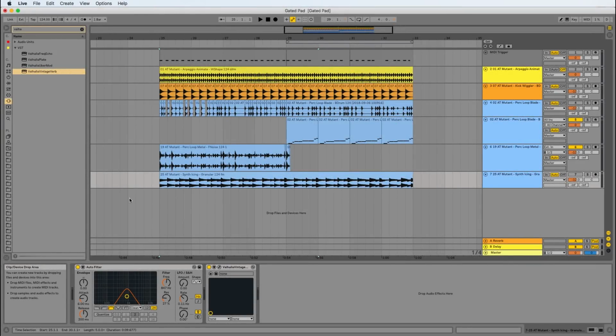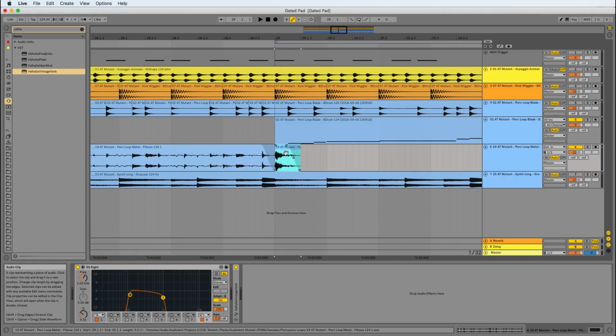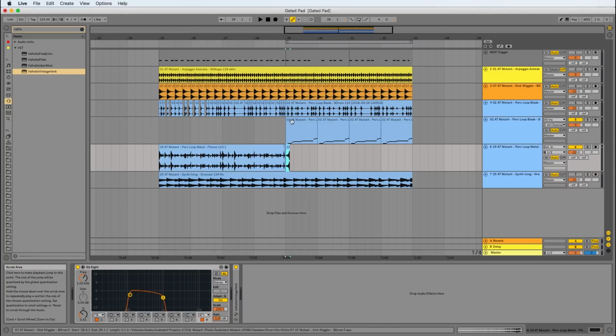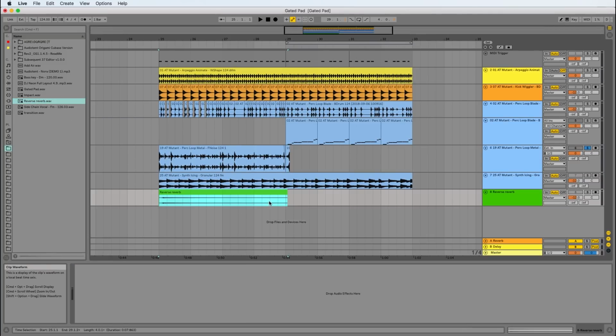Another thing we can do with our impact effect is create a reverse reverb riser. So to do this, what I'm going to do is I'm going to consolidate the initial hit by pressing Command and J or Control J on my keyboard. And then I'm going to reverse that sound by pressing R on my keyboard. Next, I'm going to export the audio of the hit played in reverse with the reverb on it. I can now bring that export back into the project and hit R on my keyboard again to reverse it.